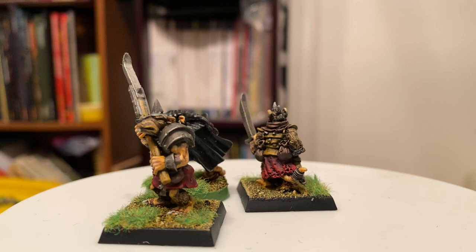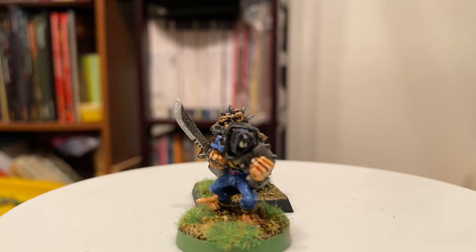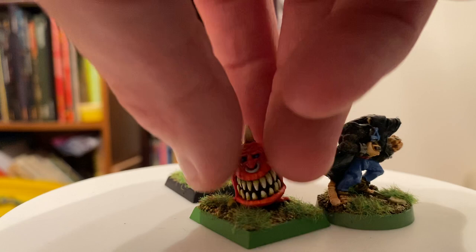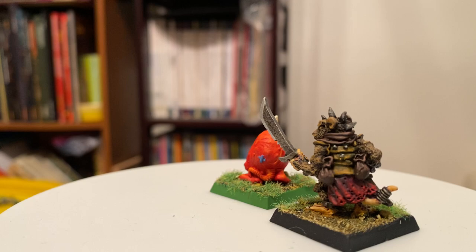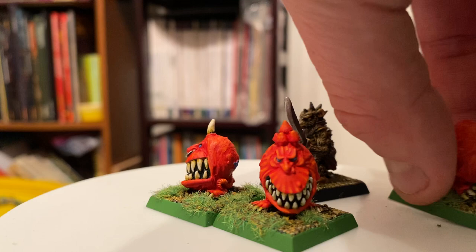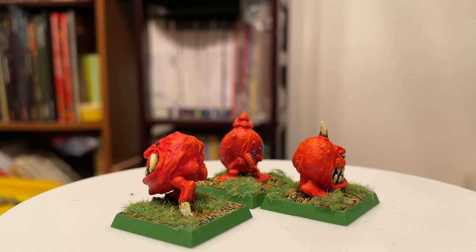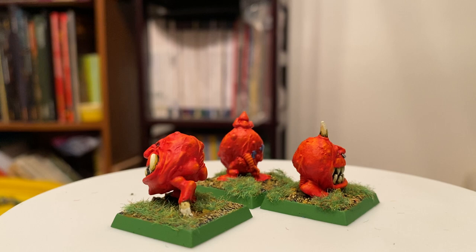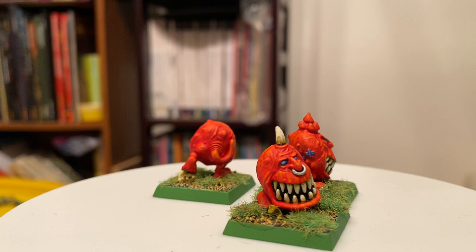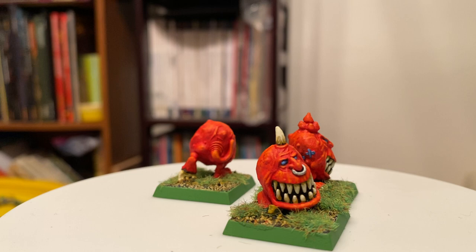Let me see what else I can show through this set. There's not really that much more to show. There's a few squigs, which he does in a particular fashion — there's a squig towards the center, squigs together. Skaven and squigs — not really a standard way of doing things. This is an interesting box because this is the one that I went through and thought to get rid of. These are the ones with plastic shields and also blood bowl figures — kind of random blood bowl figures.